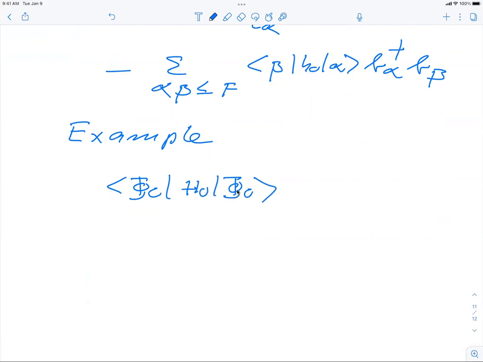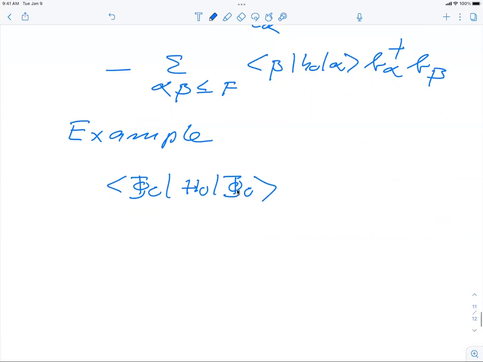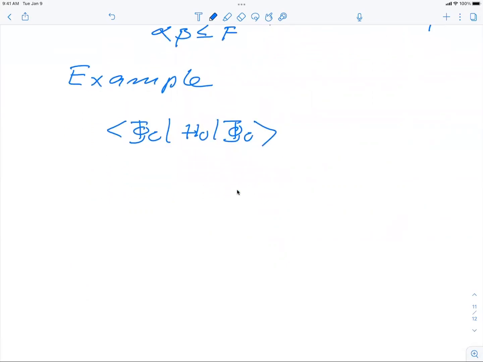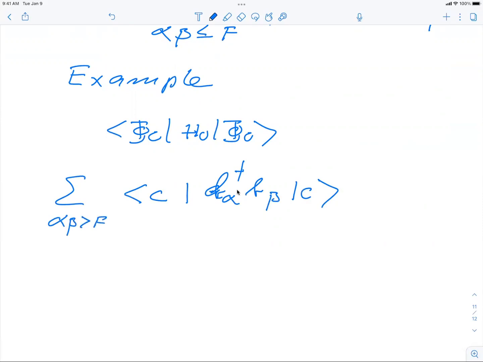So what I'm going to do now is simply set up the contractions which we are going to do. So there's going to be one set of contractions. I'm going to call this C, and then I have an A alpha, a B alpha, B beta of C. And this is going to be for states above the Fermi level. And you can see what this has to be because we decided that this contraction is equal to 0, because we are trying to annihilate a state which doesn't exist. So this is equal to 0.